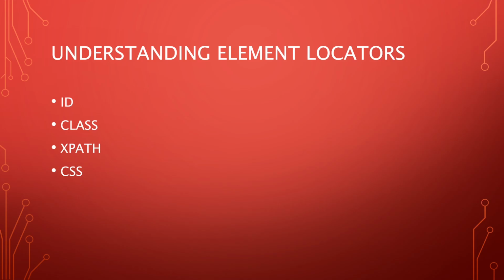XPath is a language for traversing the structure of the DOM. Any element on the page that can be located via one or more XPaths, and most other locators, can be expressed as an XPath. CSS selectors are similar to XPath. They are flexible and powerful. Unlike XPath, they are not based on the structure of the DOM and don't navigate the DOM in the same way.